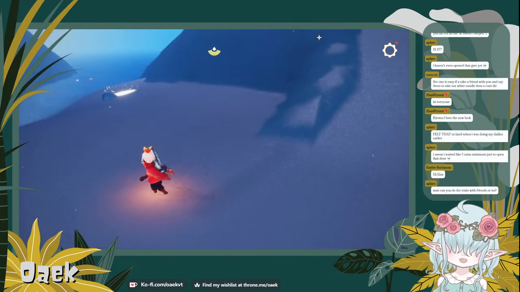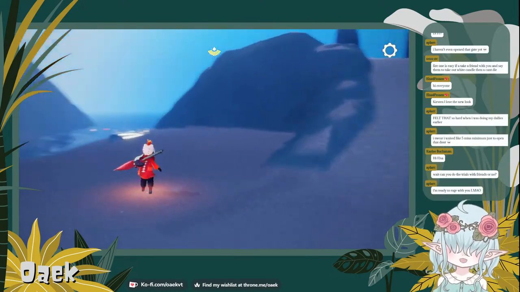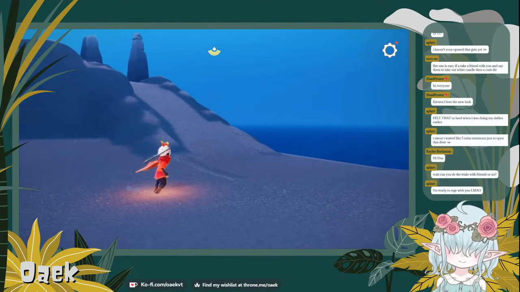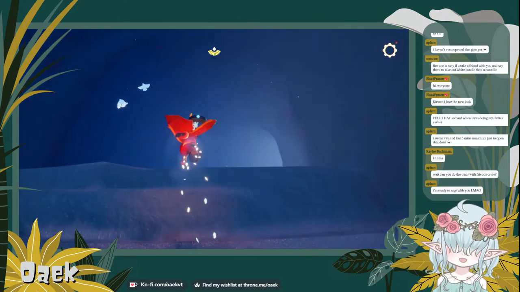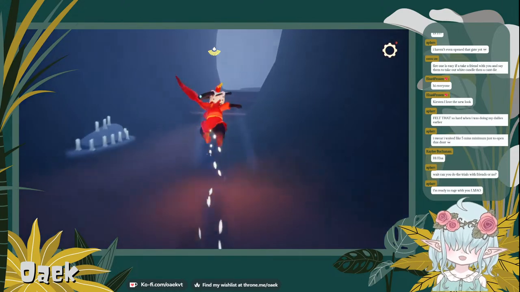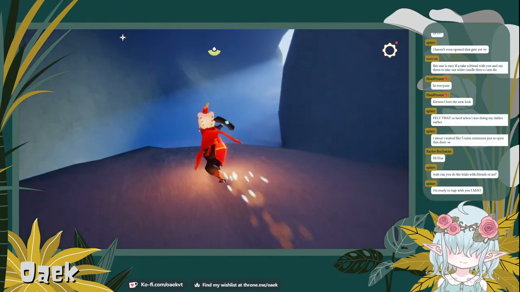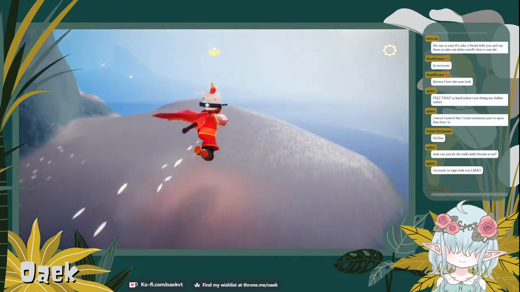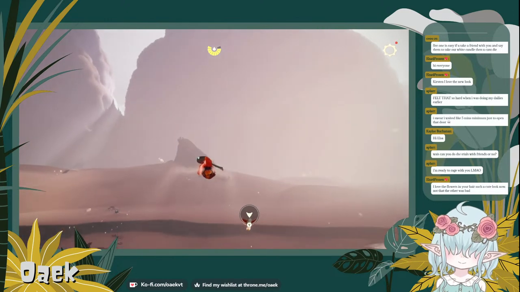I really want to do the Aurora mission, but it's DMCA, so I'm not going to do that. But I love them so much. Oh, Aplari, you're already up top there. I can't be bothered to fly over, so I'm going through it again. There we go.